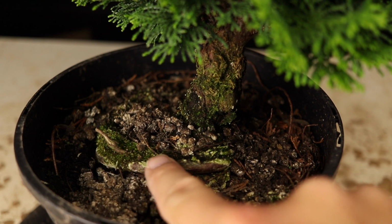But plants grown for the nursery are often planted really deep in their pot, so you're going to have to dig around in the soil and see if you can find even just a mere hint of thickening towards the base of the trunk. It's actually quite rare to find something with an absolutely perfect radial nabari in a garden centre or a nursery, but if you do find one, buy it. Sometimes you can find that there's something really unappealing underneath the surface that puts you off buying it. Maybe the trunk just goes really narrow and uninteresting, or maybe there's a whole bunch of roots coming off the side of a trunk and looking really awkward. Check it, you never know what you're going to find.